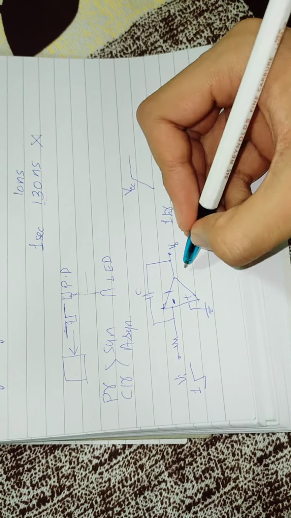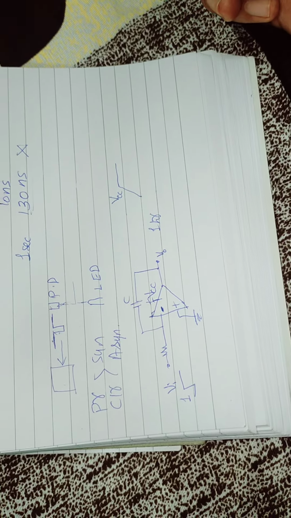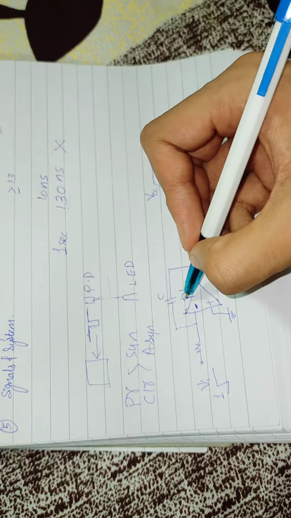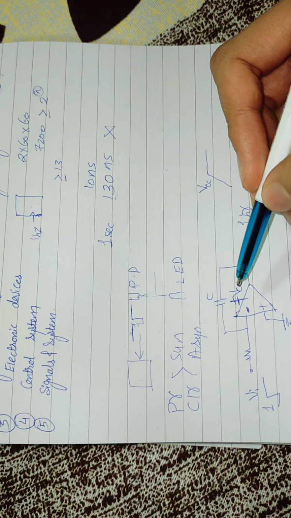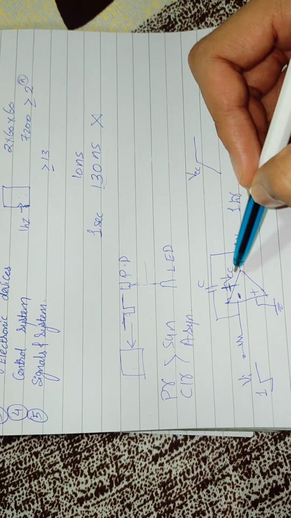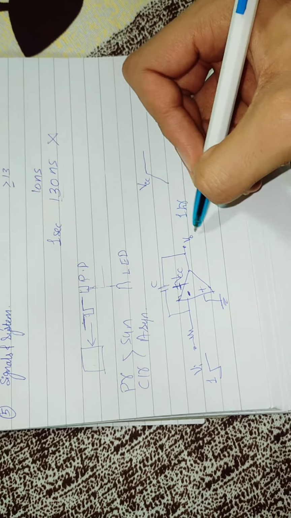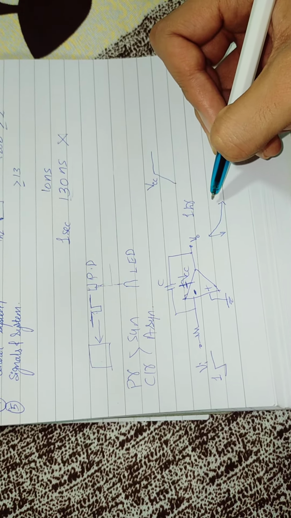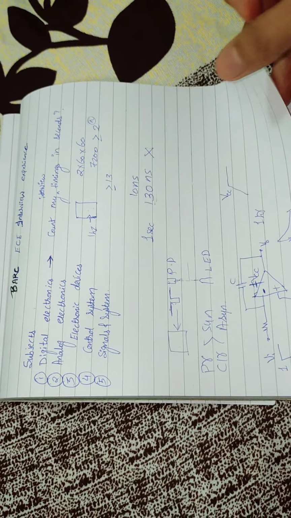Then their question was, what if this plus minus VCC supply fails in the middle of operation? This is a question I want you all to think about, and if you are not getting the answer, I'll tell you, you can ask me in the comments below. Okay, so you have to think about what happens to an op-amp circuit in operation when this supply suddenly trips off. What happens to the voltage? Will it suddenly fall to zero, or will it gradually fall to zero? And provide me an explanation for whichever answer you choose. Okay, so let's move to the next question.